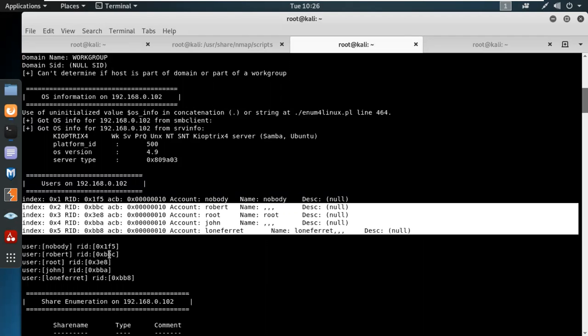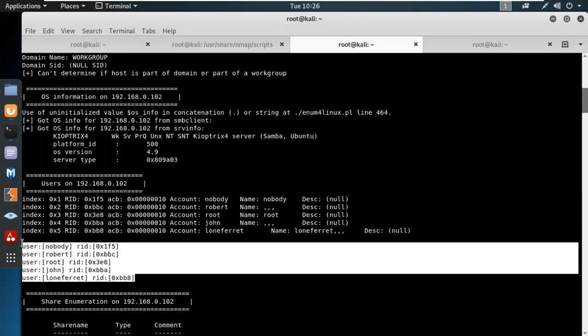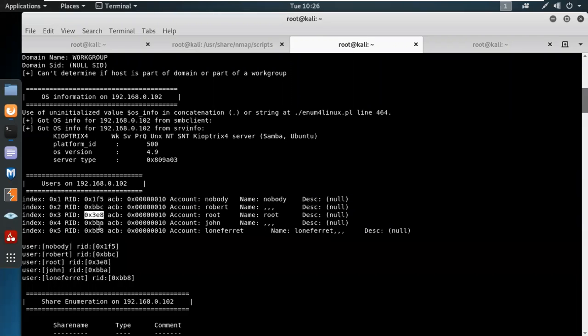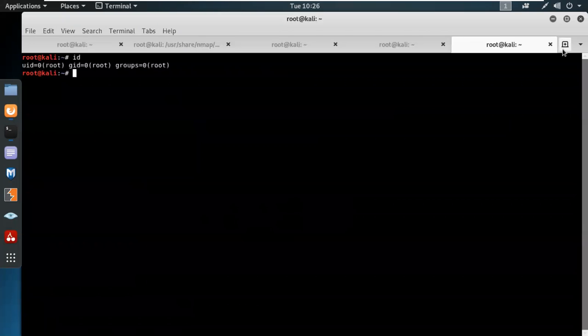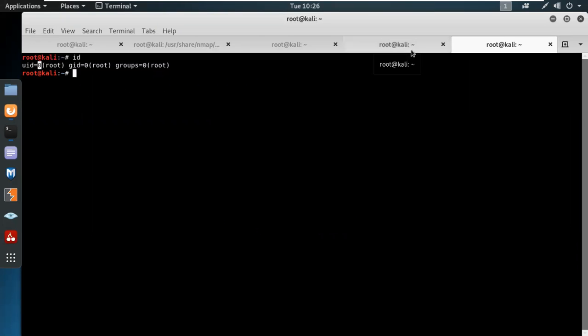So what you can try over here, and you can see the buffer memory according to that. What will the buffer memory help with? It basically has a class over there. It has a RID. RID stands for relative identification, and each and every user over there has a unique identification number, just like your root. If you use id over here, the RID you can see is root 0, user ID and group ID and groups. It's all about buffer memory.